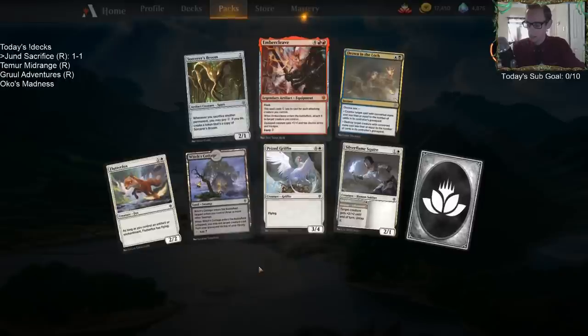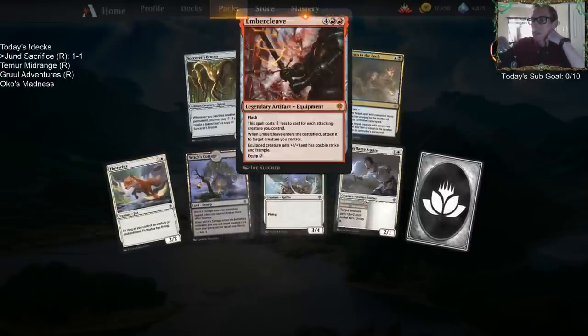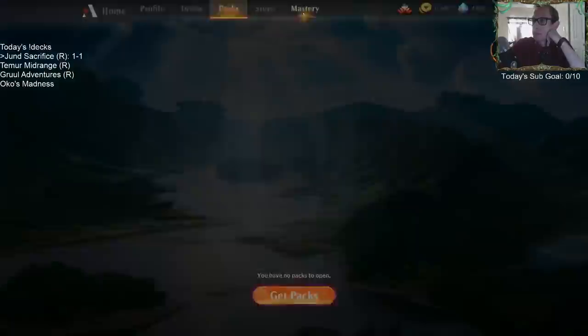Embercleave. That's a great pack. Usually I just get gems, so awesome. Got a mythic I didn't have.